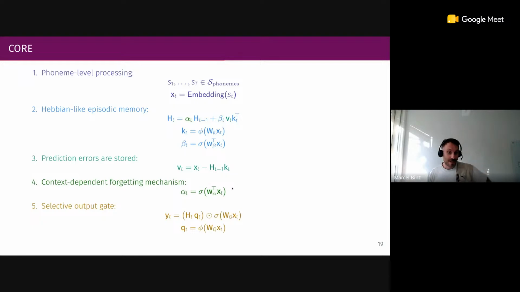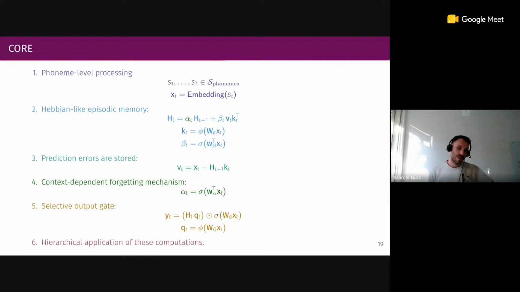Then we assume there's some selective output gate. In each time step, we essentially decide we want to query our memory and extract some kind of values. We do this by computing an input-dependent query vector. Internally, the model will compute similarities between queries and keys and then retrieve a linear combination, similarity-weighted, of entries from the value matrix, from the memory matrix. And that is furthermore controlled: what is given out as an output, which dimension, is controlled by an output gate. Again, this is a simple linear transformation of the input, transformed by a sigmoid nonlinearity.